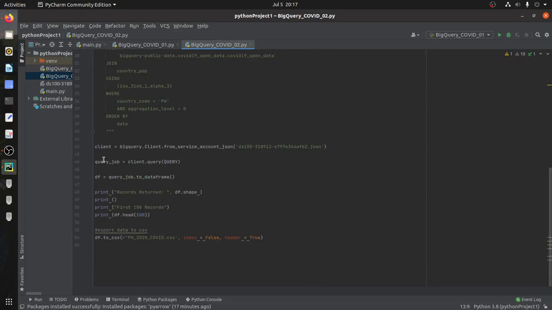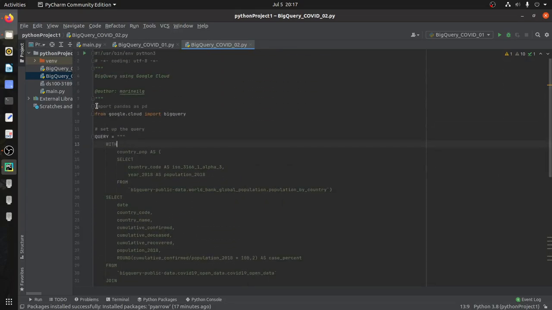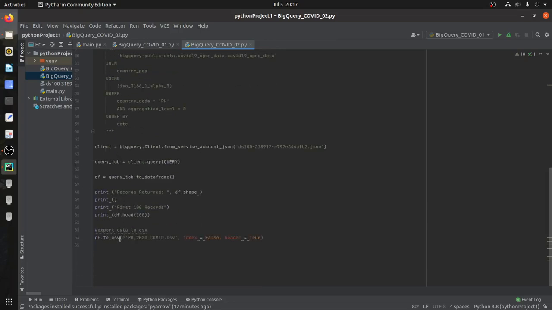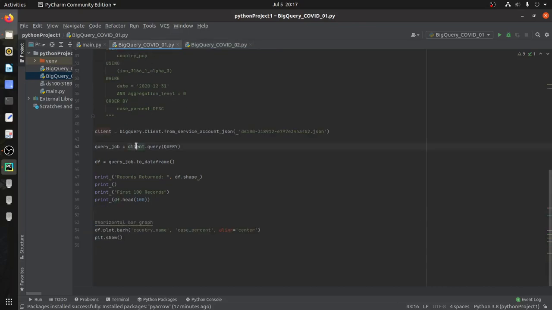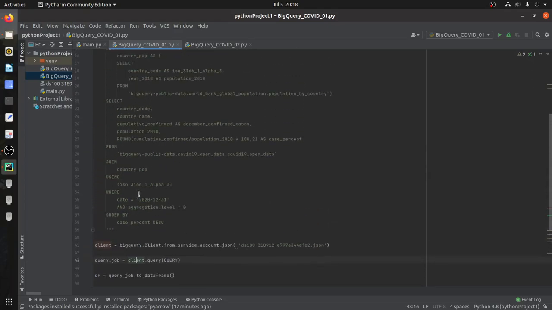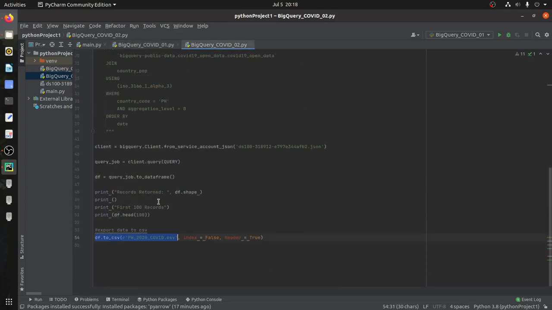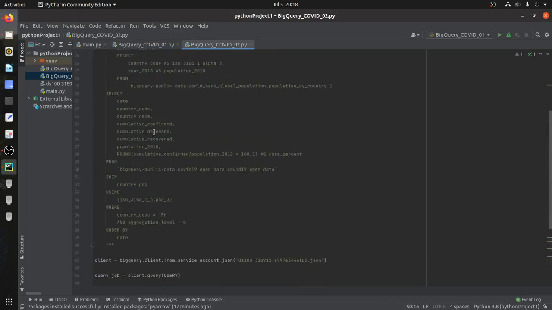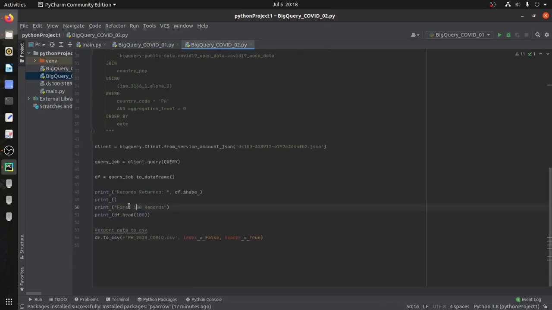But anyway, let's just remove this one. You have here your export to CSV. In the previous example, we just wanted to plot, but we didn't export the data to any CSV file. In this one, we want to export the data that we got into a CSV file.